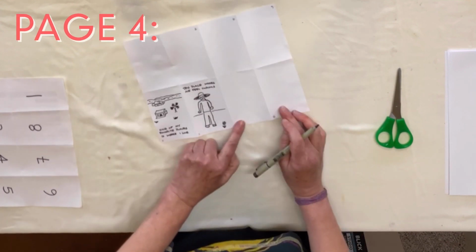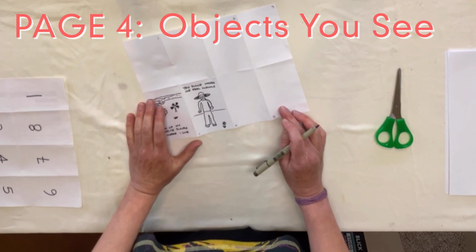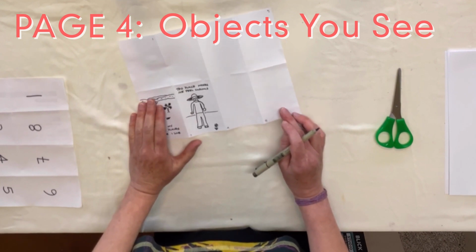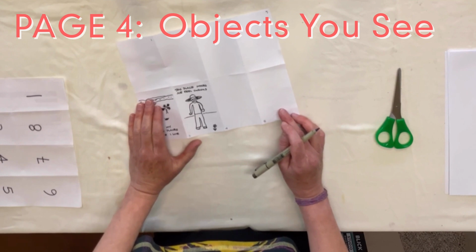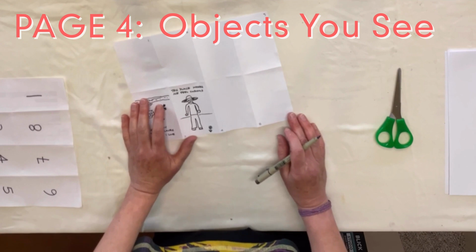On page 4, we're going to draw something we see in this place. And you can draw 1 or 2 things that you can see in this place when you go there in your imagination or when you go there in real life.